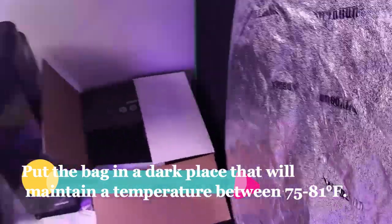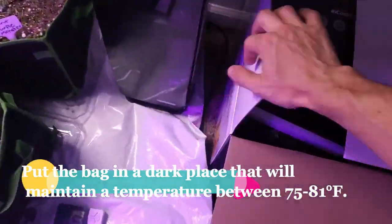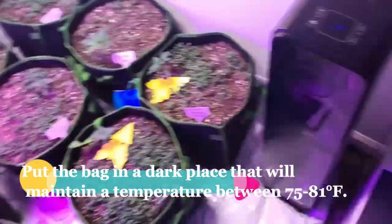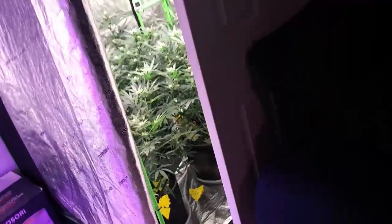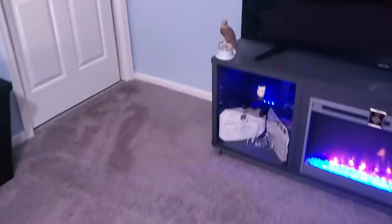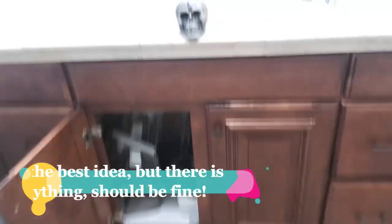I have three I'm keeping here in my grow closet. I have the box like this. And I check on them, so air will be exchanged. And I got my other three. Let me get a better look of them. Got my other three down there. I have no other space for them.